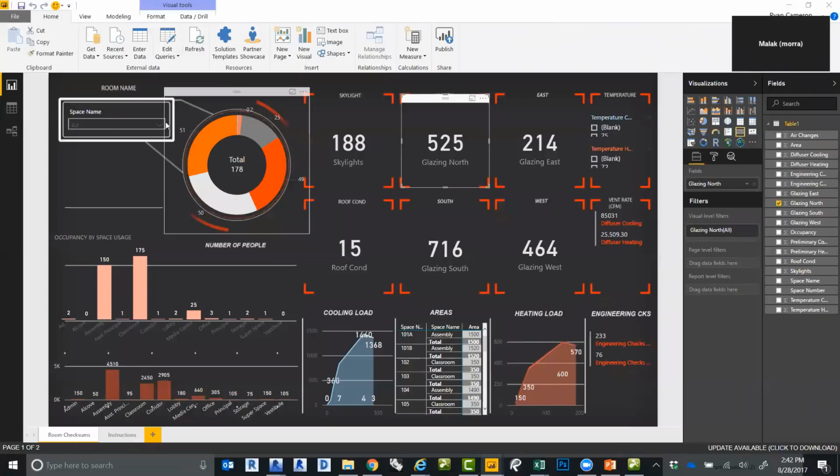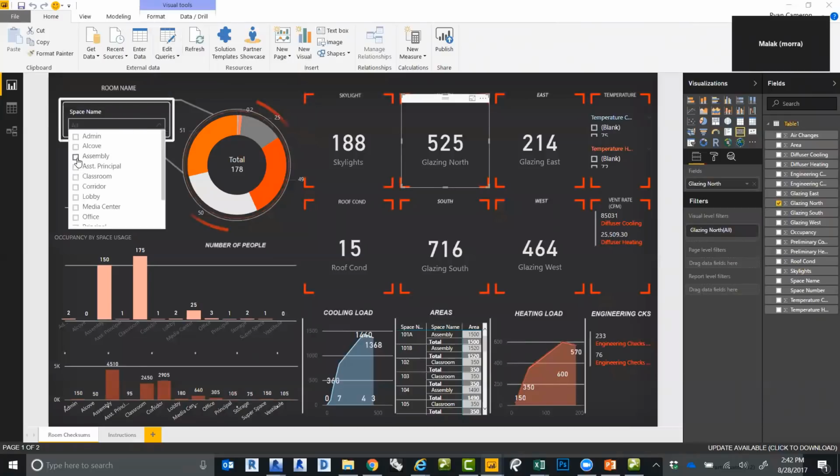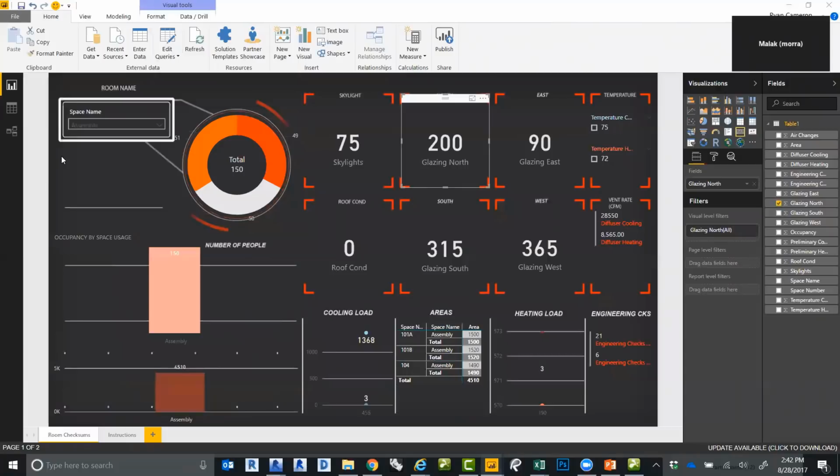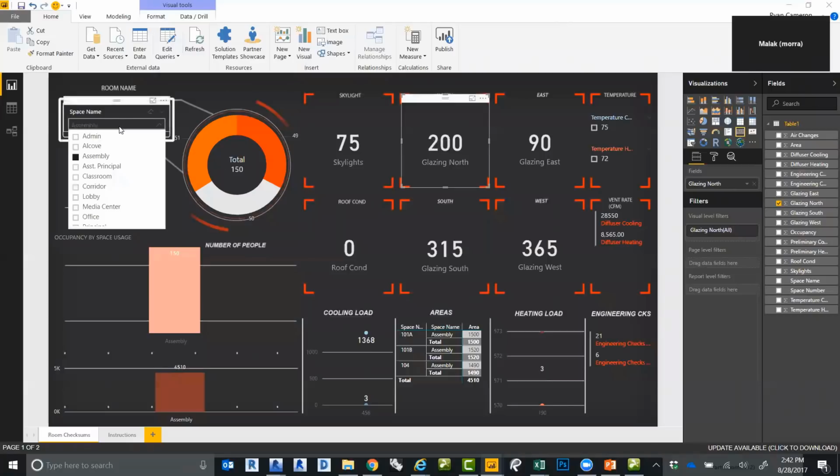Boy, that's a lot of glazing on the north. Where's all that coming from? I hit maybe check an assembly area. That's where a lot of it's coming from, right? So I can pile through here at a 7-second glance. This is hours worth of work. At a 7-second glance, I can see the three assembly rooms, what their area is, and the glazing on the north of those combined. I can actually separate that out to individual assembly areas.